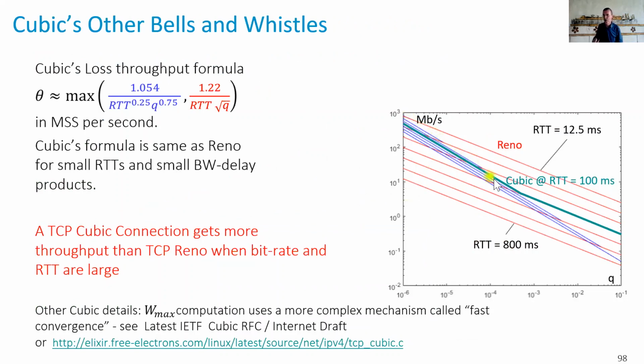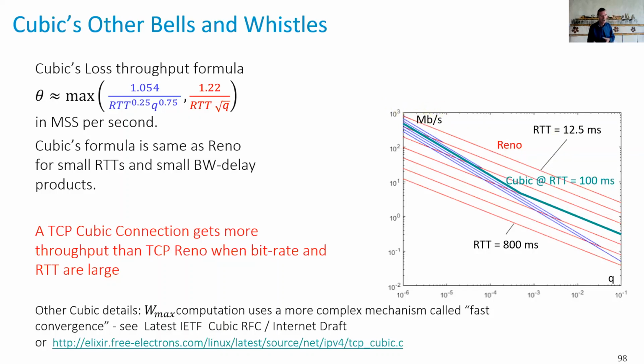Again, to get a very large throughput with Cubic, to make a difference between Reno and Cubic, you need to be in this region where the throughput is very, very large. So when we are reaching gigabits per second with small RTTs, then this is where Cubic will do better. In all other regimes, in particular if the RTT is very small, even at 1 gigabit per second with an RTT of 12 milliseconds, Cubic will make no difference here.